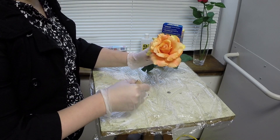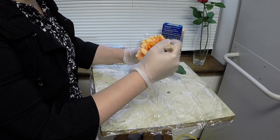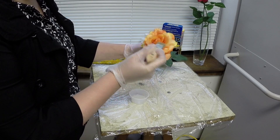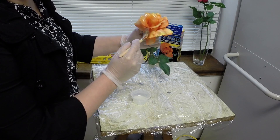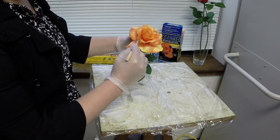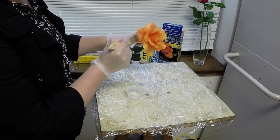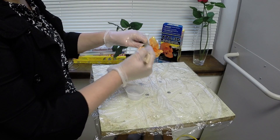I'm only going to need a small amount to coat the entire flower. I'll take a little of my brush and spread it onto each petal. Gravity is going to help it flow down inside the flower. XTC 3D has a pot life of 10 minutes, so I'm using flat white cups to keep the material thin and to extend its pot life, so I have lots of time to coat the surface. Since the silk fabric is thin, it becomes translucent when it's saturated with this coating. I can clearly see the spots that I've missed, so I'm going to go back in and press some more material against the back of each petal as well, just to make sure I have it completely covered.